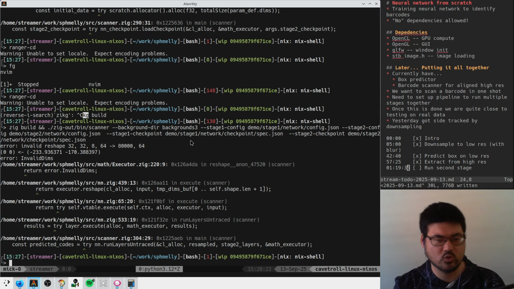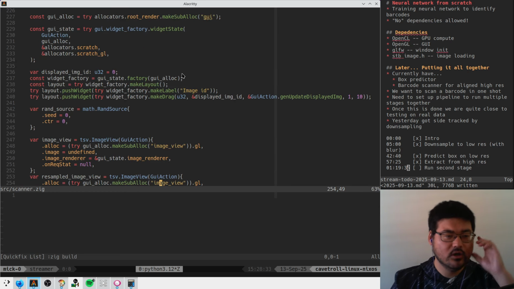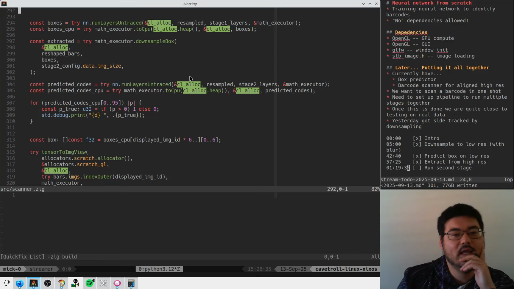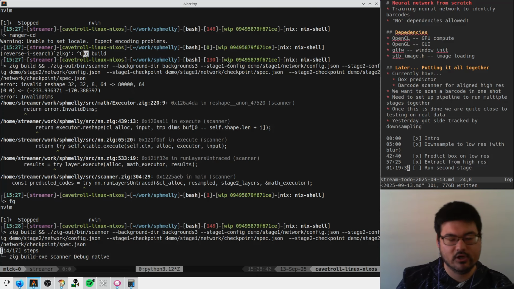I mean, that is just true. So what have we done wrong here? Are we passing in the wrong images? We're probably passing in the wrong images. Predicted code should be extracted, not resampled, you dum-dum.